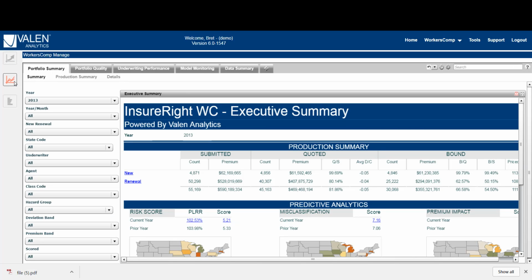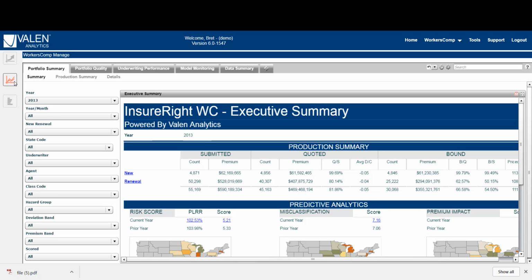InsureRight Manage is a business intelligence framework similar to tools like Domo or Tableau or Qlik, where data elements can be filters, by values, graphical elements, or tabular elements. It's differentiated from these tools in that it incorporates predictive statistics alongside traditional insurance metrics to give insight into the impact and performance of carriers' predictive models.